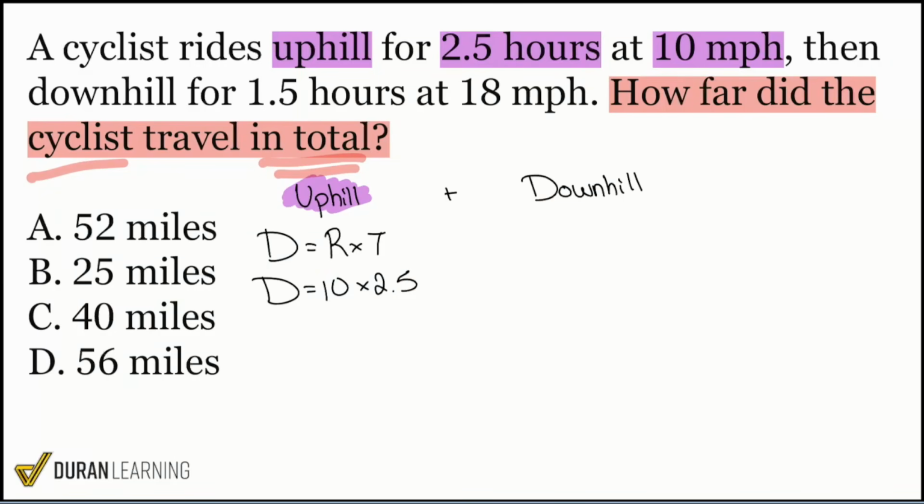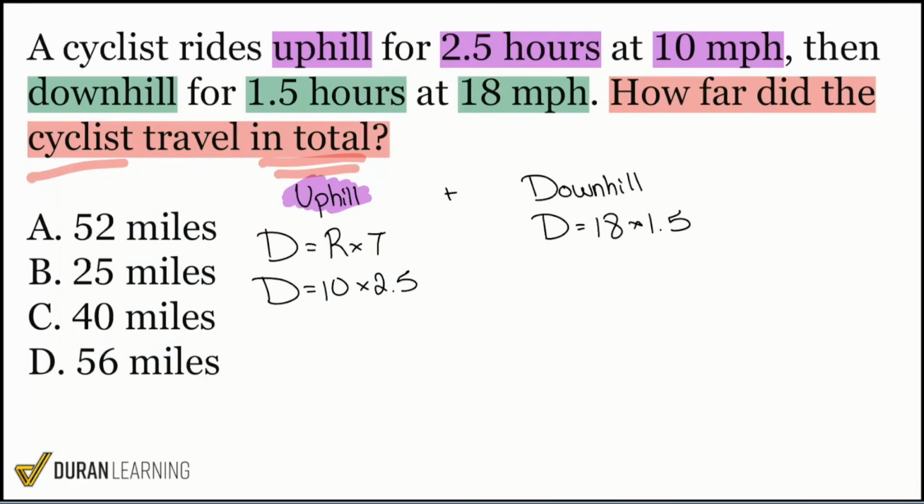Now, before we get back to this, let's look at the downhill portion, because I really want to make a habit of setting up my calculations before I actually do them. That way we don't stress about numbers until it's time to actually calculate. So right over here in green, here's the downhill part. We have this amount of time and this rate. So same thing, we'll set it up. Distance equals rate times time, so 18 multiplied by 1.5.